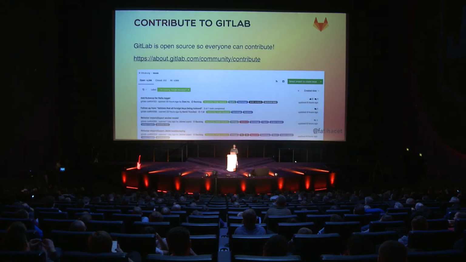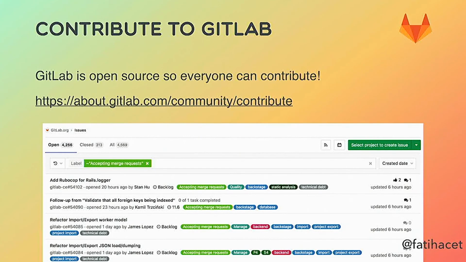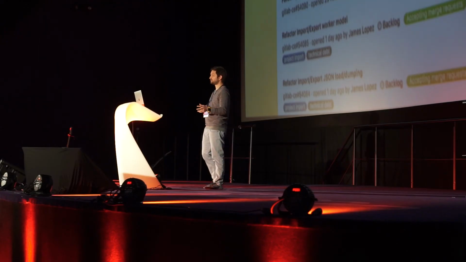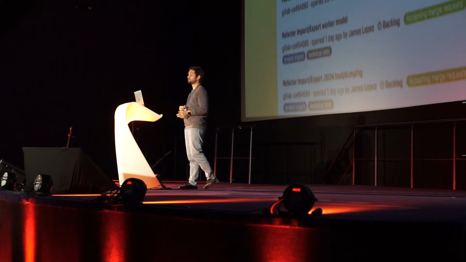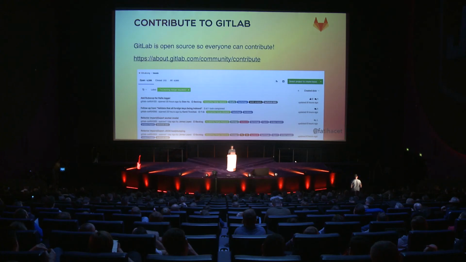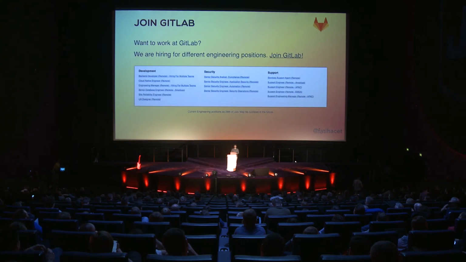GitLab is an open source project, so everyone can contribute. There is a link to the community contribution guide, and there's a screenshot of the accepting merge requests, where we have, I think, more than 4,000 issues for which we are accepting contributions from you. So it should be really easy for you to start, finding an issue which will be easy enough to get started as your first contribution. And join GitLab.